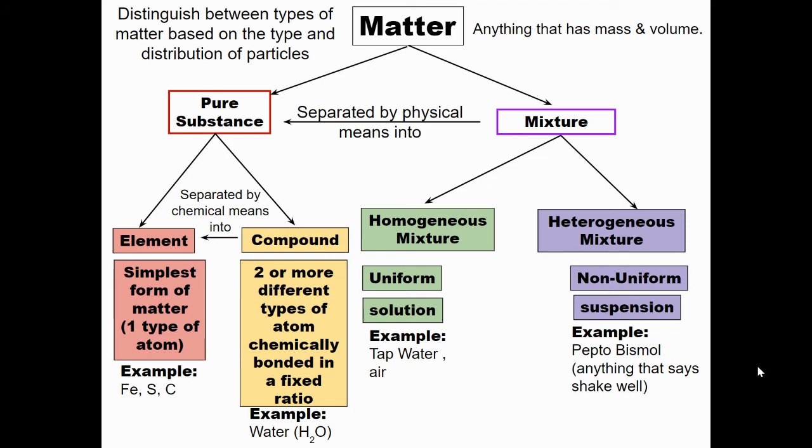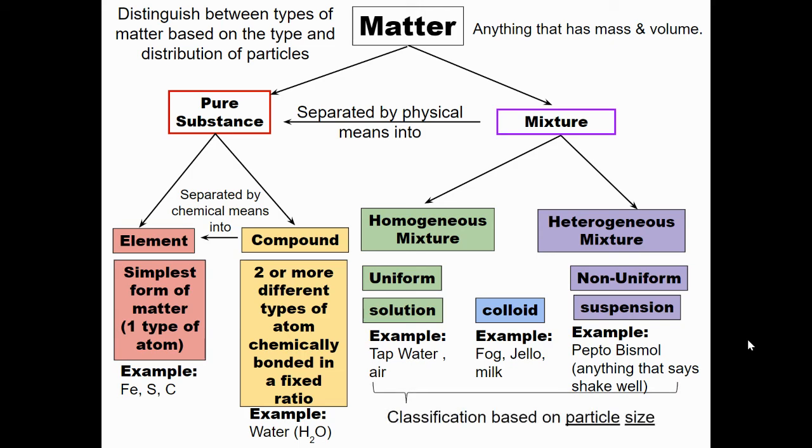Okay, so heterogeneous mixtures, again, have particles that are going to settle out over time, and homogeneous would be where they stay mixed together evenly, even over time. Now, we do get one more type of thing in between, and that is what we call a colloid. In between our heterogeneous and homogeneous mixtures are colloids, and colloids are things like fog or jello or milk. They really have this kind of in between particle size.